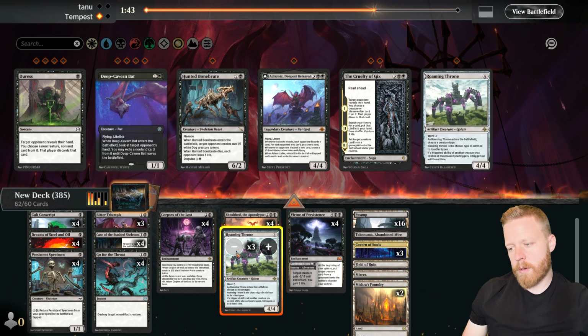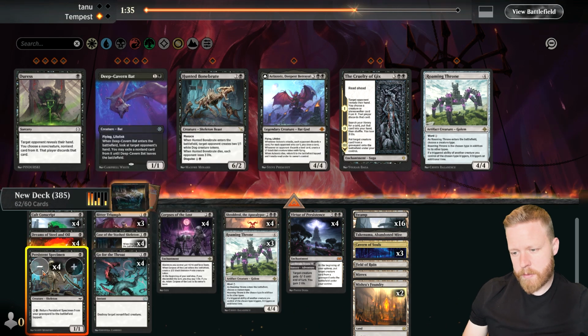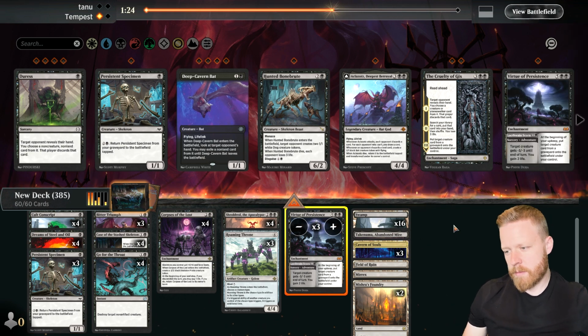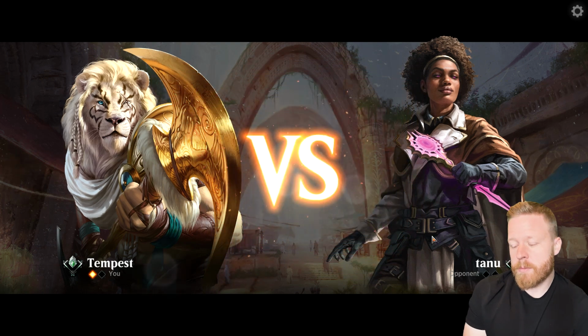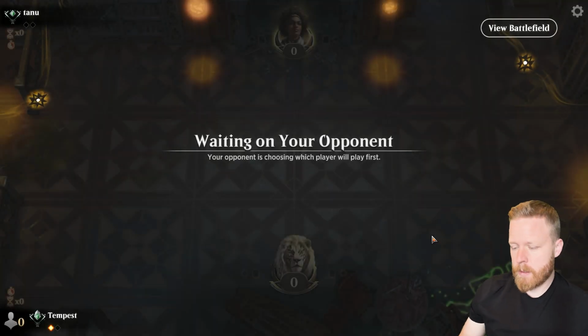Let's just go -1 of these. I haven't even drawn this thing yet. Let's go -1 of these because they're so weak. We'll -1 of those, I guess. All right, game 2 against Tanu. All right, Tanu against our mono black skeleton tribal deck. They are on the play this time.